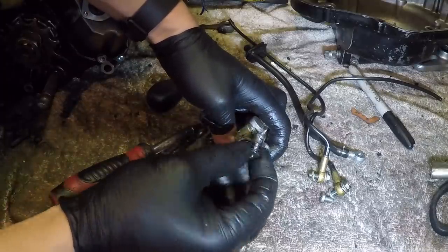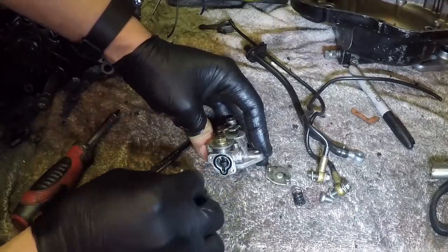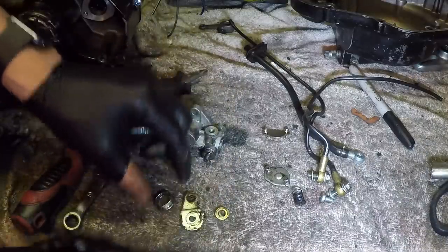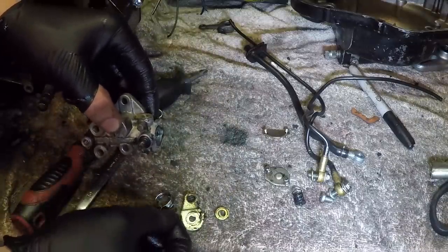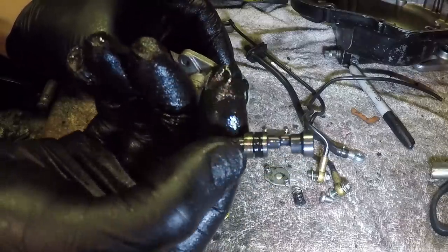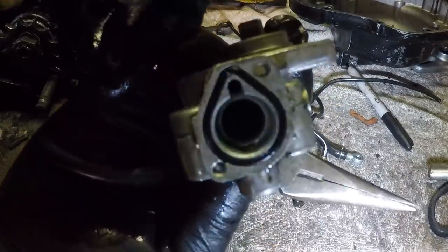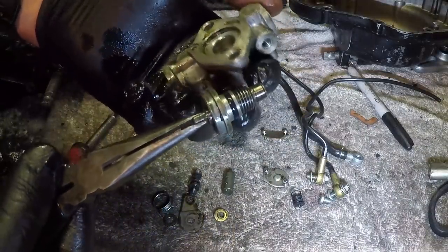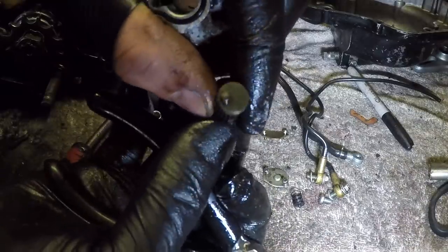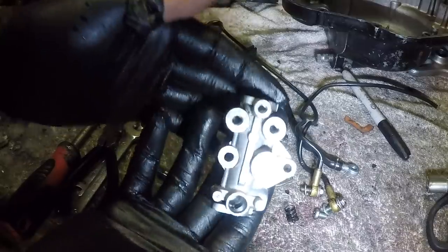Now we can pull the top and bottom covers off. Looks like there's some kind of little plunger thing and a spring. This little piece comes out — there's an O-ring on there; it kind of looks like a little crankshaft. I just found out the center part comes out too, so I pulled that out. There's a little worm gear and another gear. Now let's get this thing cleaned up. Nice and clean — let's reassemble it.